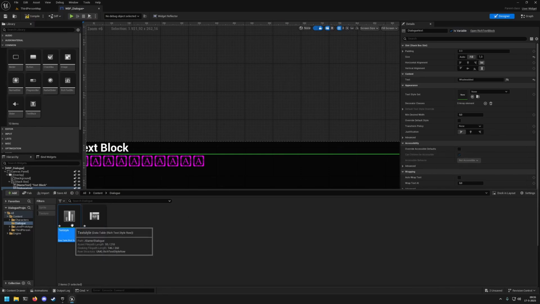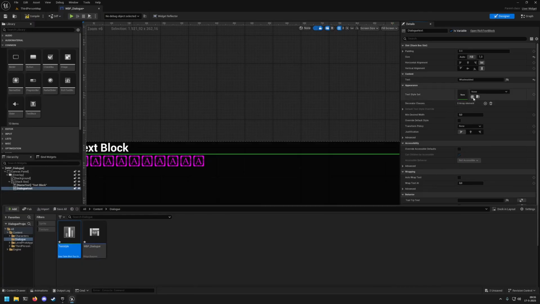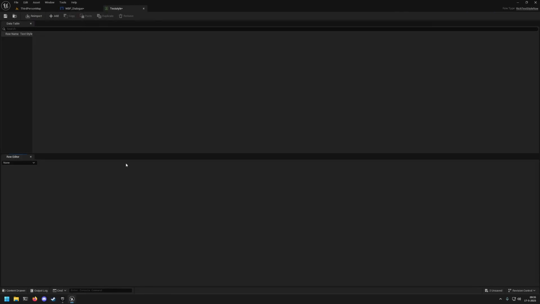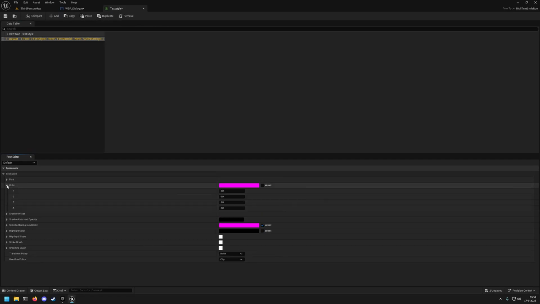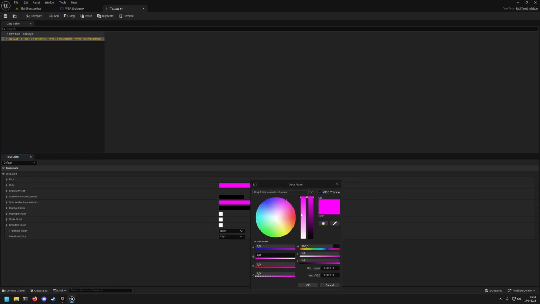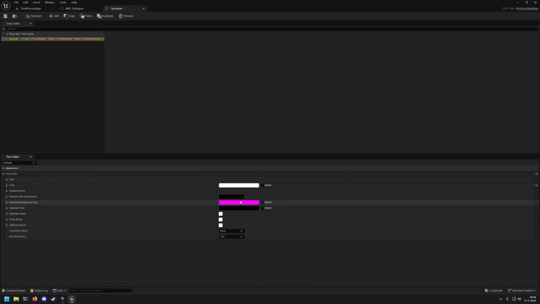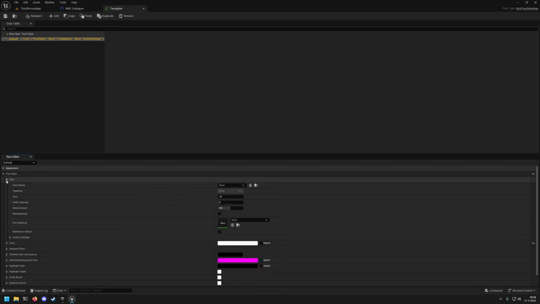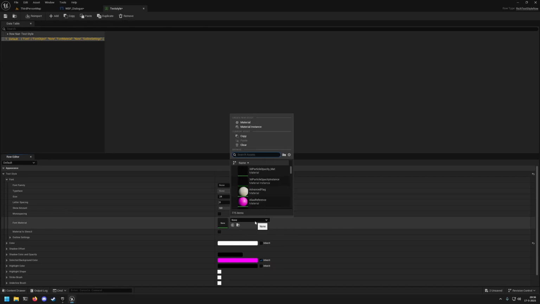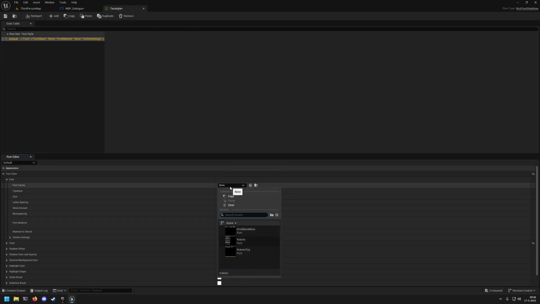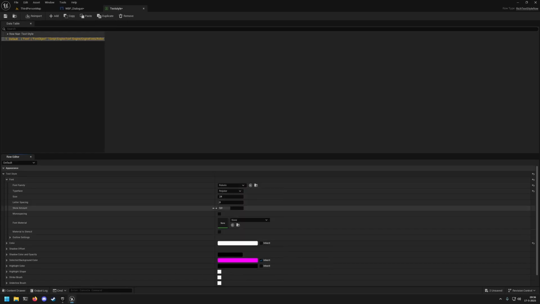What I want to do initially is put this in here. When we go to the text style and we add a new row, let's just call this our default row. As you can see now, we can set up our font and our color. Because we didn't have a font before, I'm just going to make this white. We didn't see anything and we just saw the error icon, basically. So in the font family, we're going to select Roboto. This is in the engine, you don't need to do anything for that.